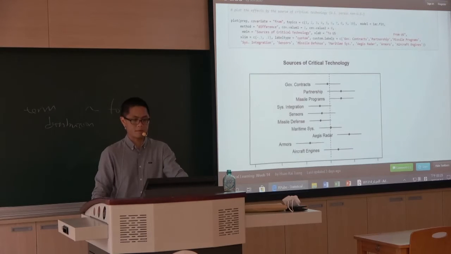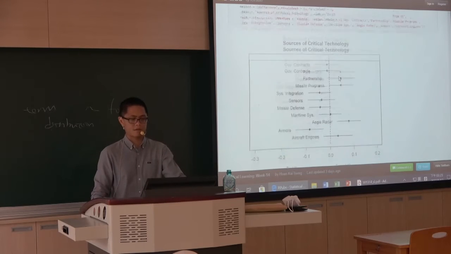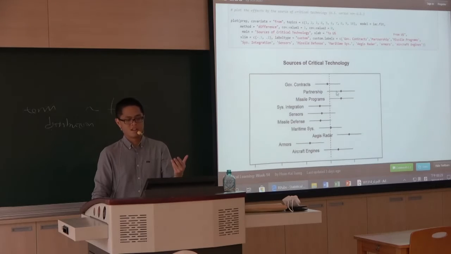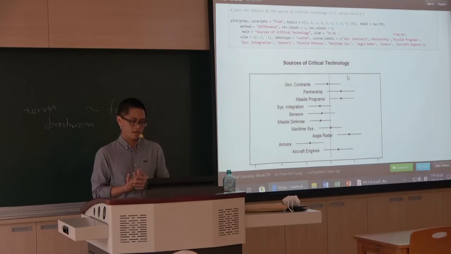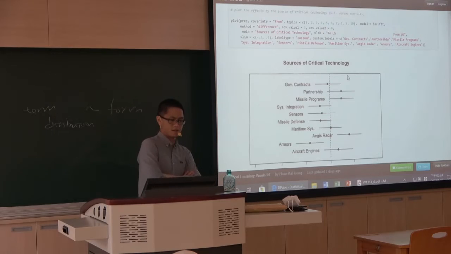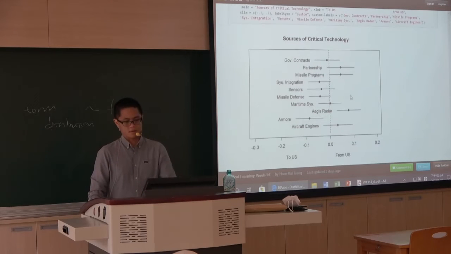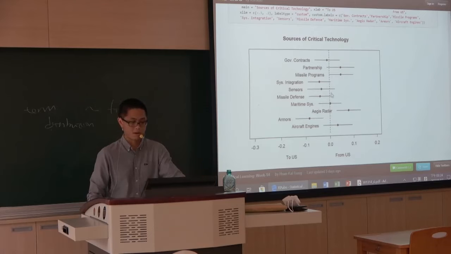And then we can manually set a label for this topic. So we see that if the technology comes from the US, then we also provide the 95% confidence bound, the confidence interval. So we can clearly tell that if the military technology is originally from the US, then the most salient topic that's uniquely identified with US source technology is Aegis radar, right?